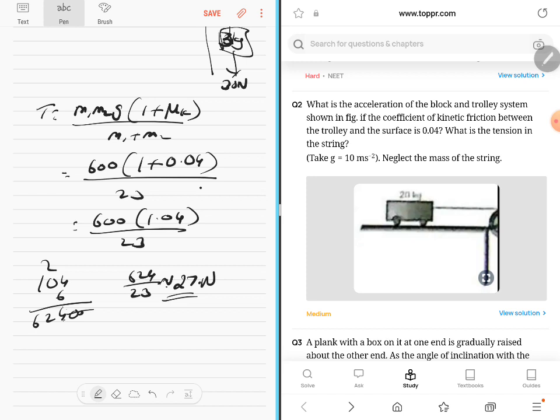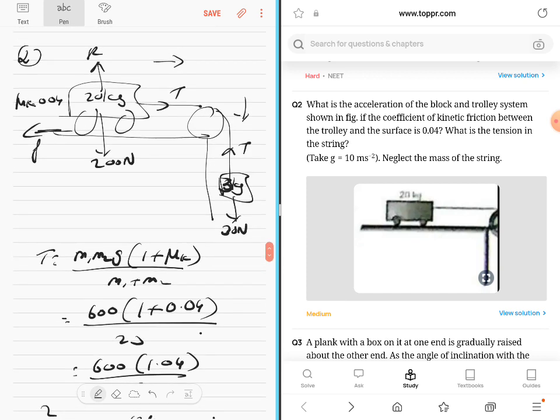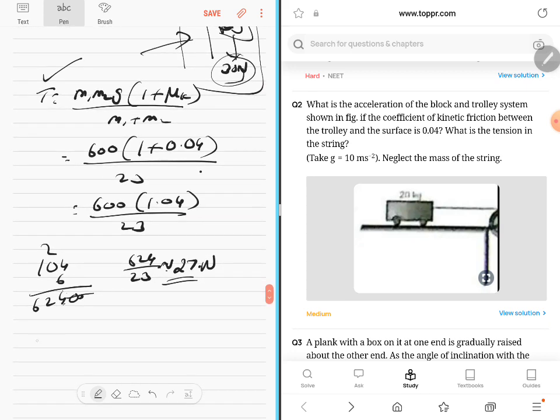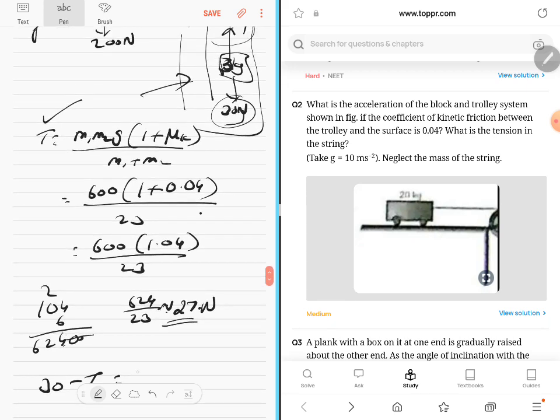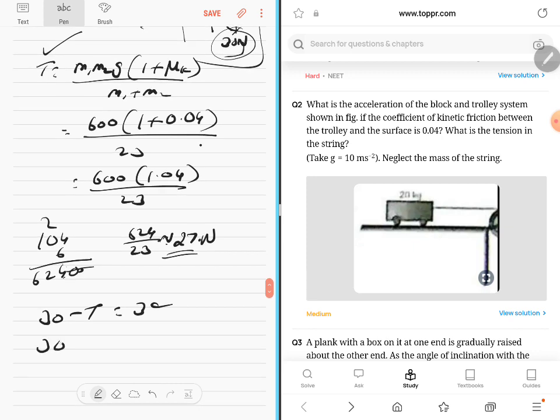And the options are not visible here, only the solutions have been given. So I am sure just by substituting, but they ask for acceleration. When they ask for acceleration, it's even easier. Once you remember the tension formula, you know acceleration will be, taking the free body diagram in here, 30 minus T, which itself is 27 approximately, is equal to mass into a, which is 3 into a. So substituting approximately 27 here, you get 3 is equal to 3a and a is equal to 1 meter per second square.